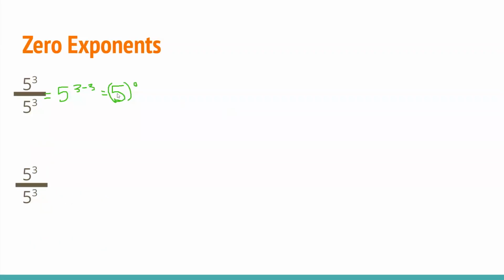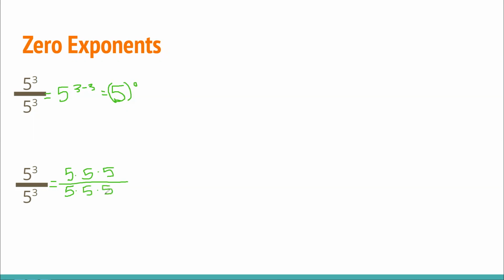So I just used the same problem as before, so I'm keeping my work up here. So one way to solve this problem is to use the rule of subtracting our exponents to get 0. But what does that 0 actually mean? Just like with any other problem, if we expand it out, we're going to understand it better. So what I'm going to do is I'm going to take 5 to the 3rd and expand it. So 5 times 5 times 5. I'm doing that for both the numerator and denominator because they say the same thing.